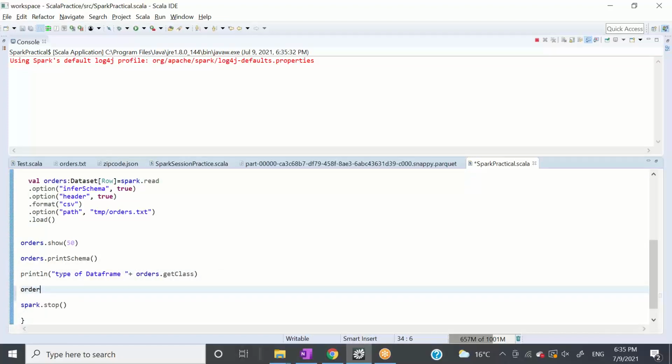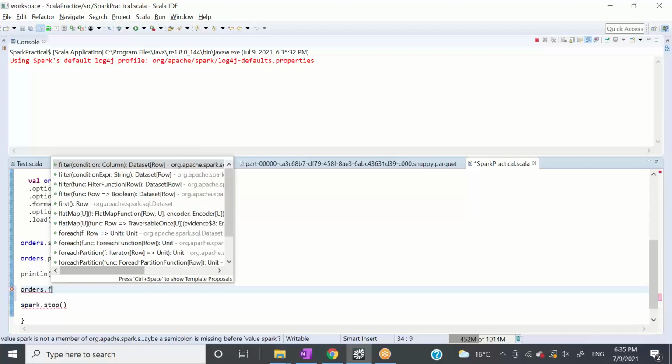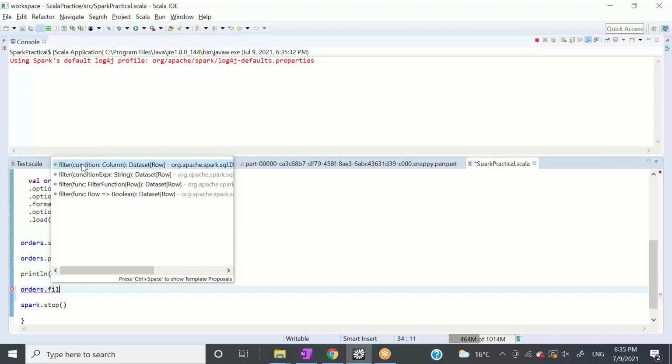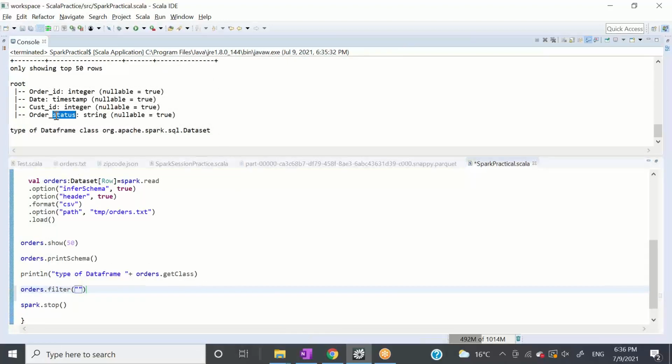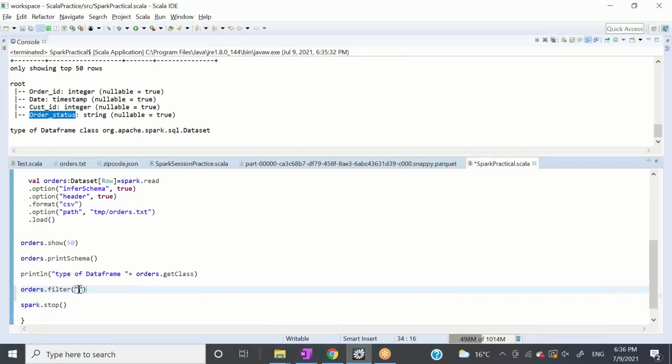So when we say orders.filter, let's say we want to give some filter condition, and we will say order status equal to COMPLETE. I'm just pulling everything which has complete status, and I'll say dot show.